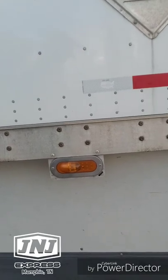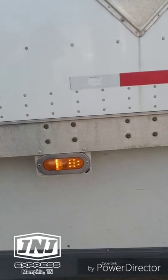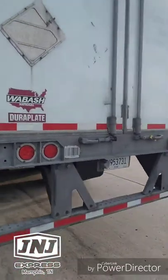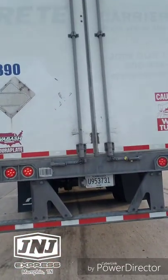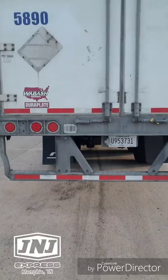This one should flash at me here. There it goes. Running lights. And give me a blinker. There's the blinker. All right. Yay. All right. Now even my back lights back here up on the corner just lit up good. It's gonna run through. Yep, there goes the running lights. Right blinker, left blinker, and I want to say it does brakes too. Yep, there goes the brakes.